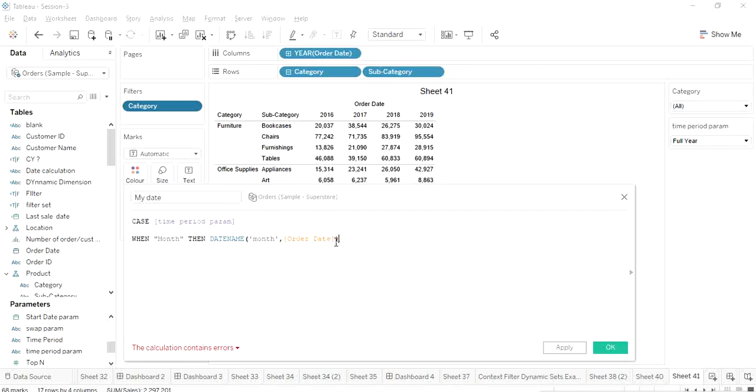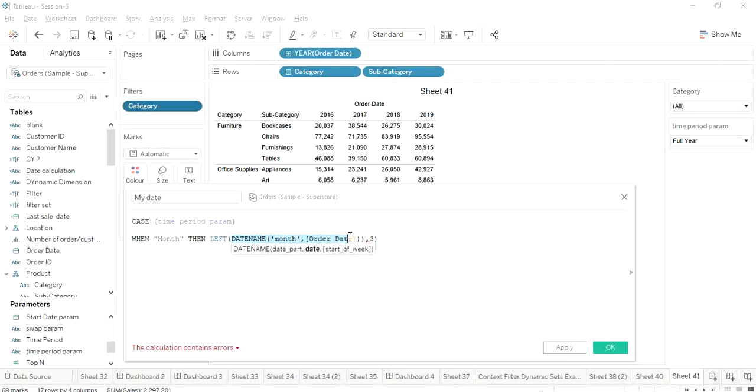So now I got my date name, and since I will get the full name of the month, I'm going to take 3 characters from the left side. Left will extract 3 characters from the name. It will count 1, 2, 3, and where it meets 3, it will stop and give you only 3 characters. So for example, if it is January, only JAN, 3 values, it will return from this date name.